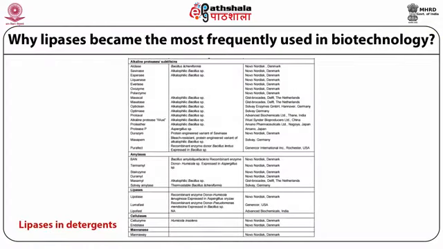It is interesting to raise the question of why lipases became the most frequently used enzyme in biotechnology. I think there are a variety of reasons which synergized. To start with, our initial interest in lipases was related to digestion, and in fact it is the lipase, even human lipase, which was studied most extensively.